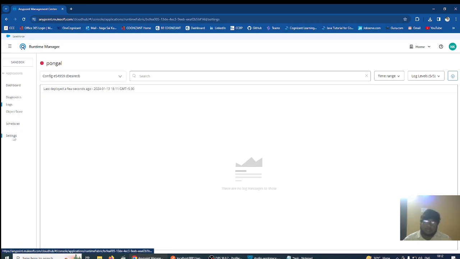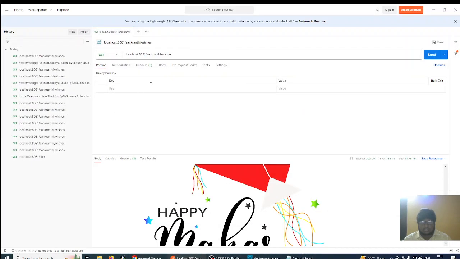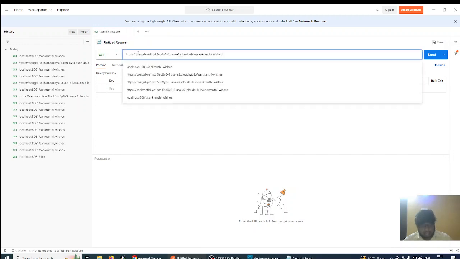Okay, settings, go to settings. Yeah, copy this global copy link address. Okay, go to this, remove, paste this instead of this. Sorry, instead of localhost and port number, paste this app URL. Yeah, that's nice. Copy. Okay, set it into new request.